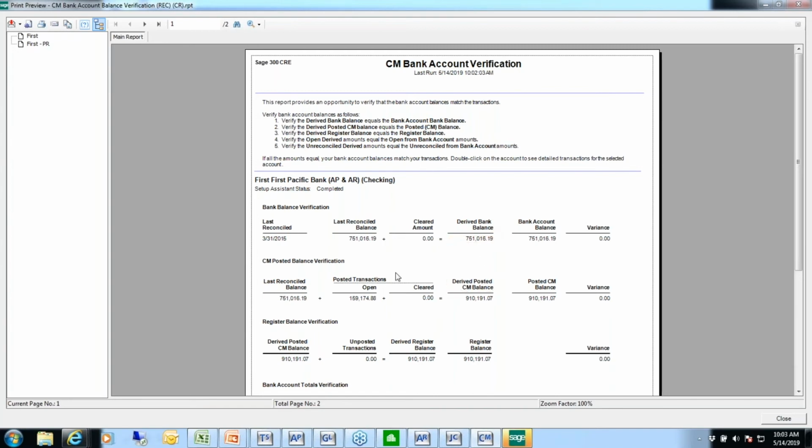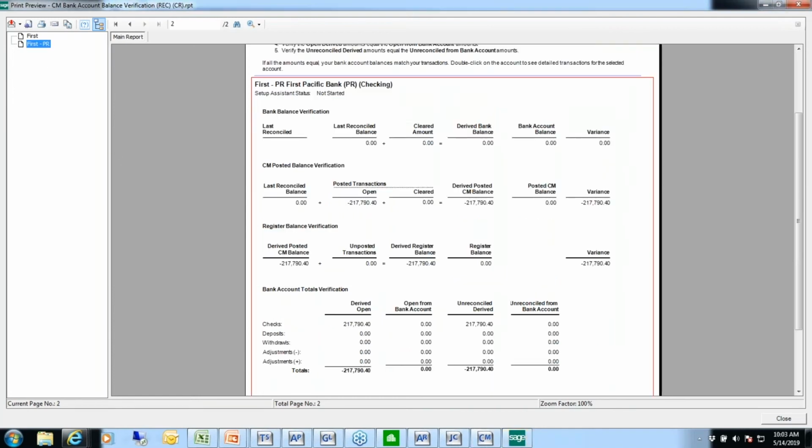So it's here, the posted balance is here, and the register balance is here. You should look at each of your active banks. So you see right here, this one's got a variance. Okay, so something's off here. This one's got a variance. I need to go in and put the derived amounts in on this bank for these two amounts in order for it to balance.